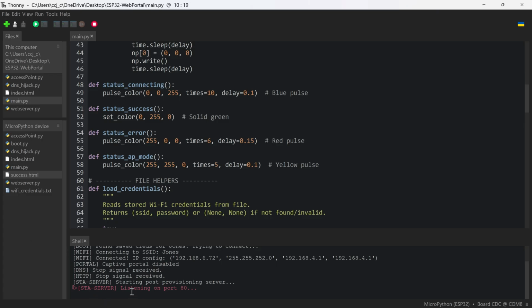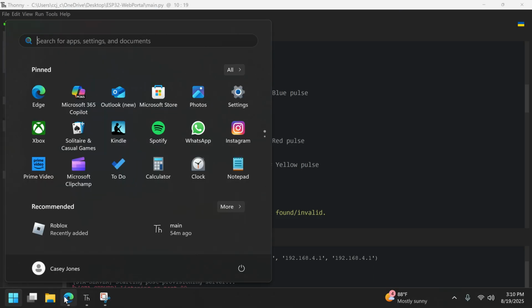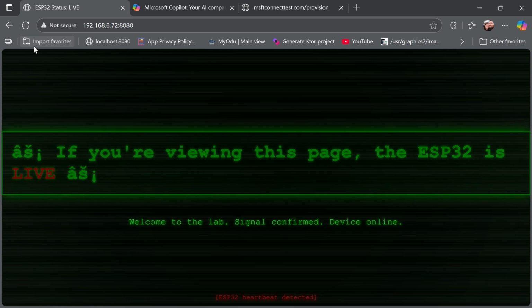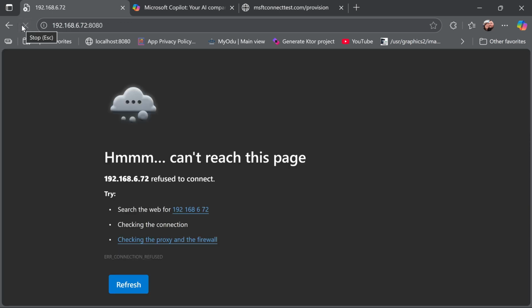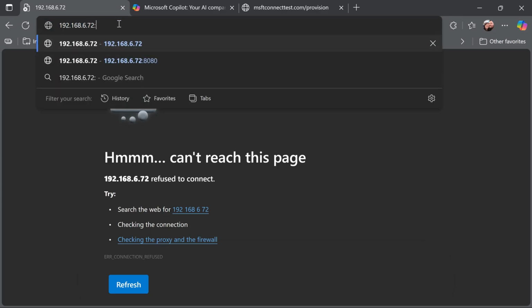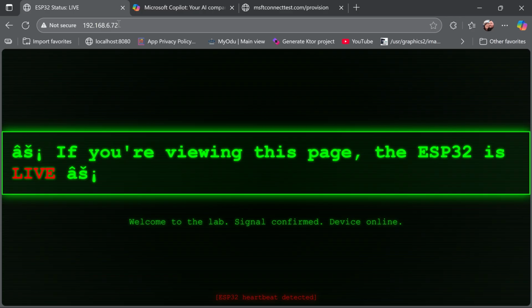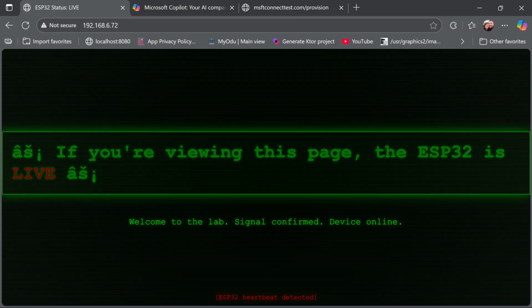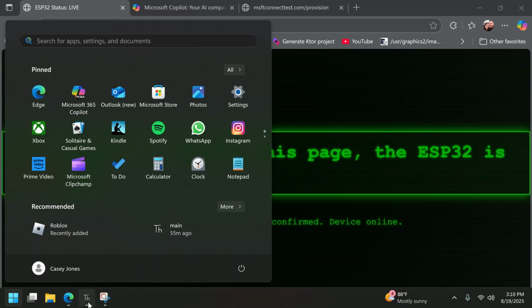And this time, because the captive portal didn't have to hog port 80, the STA server was able to have its first go. But I don't know. Nope, that's what I thought. So if you're on port 80, you don't have that on there. There it is. Same, same.